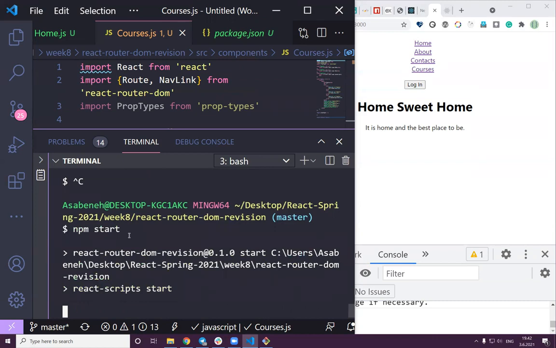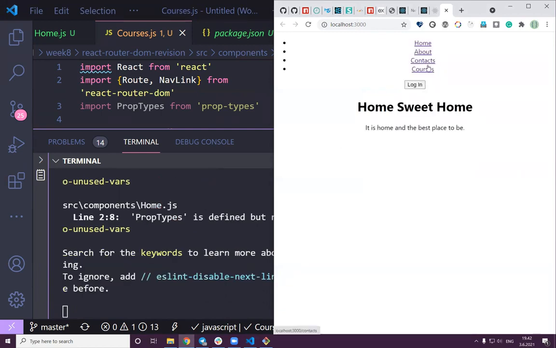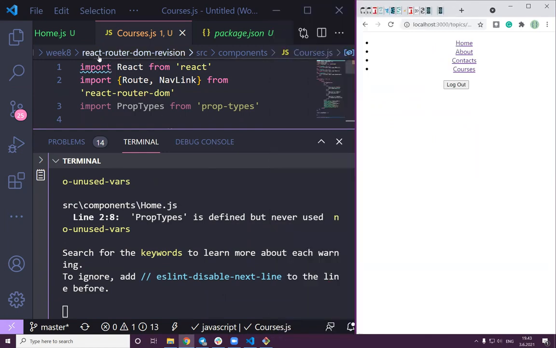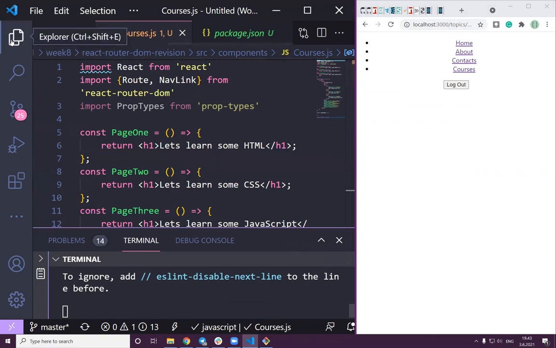Sometimes such kind of things happen, so you get over it. No, it's a serious problem. Oh yeah, because we don't have topics. Yeah, I have to change it to topics, just to make it similar to the new code.